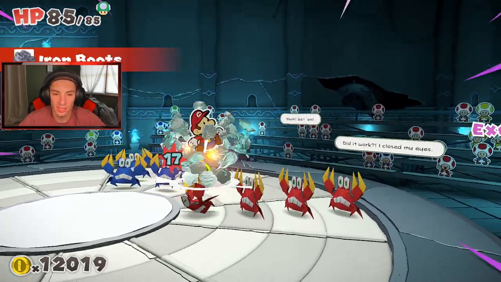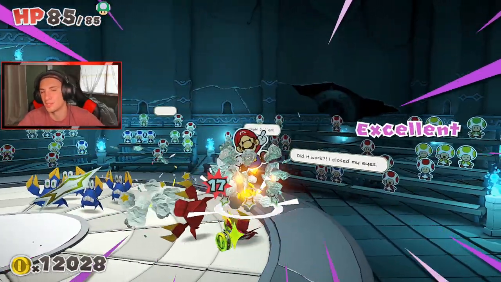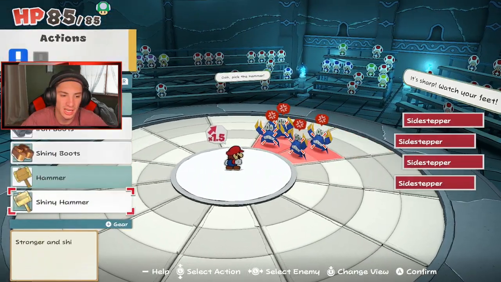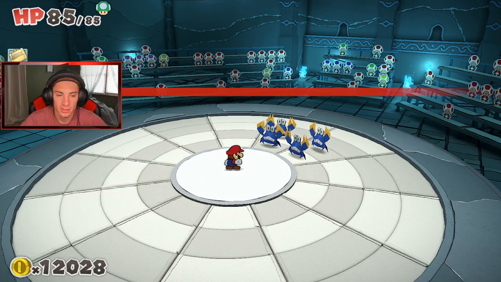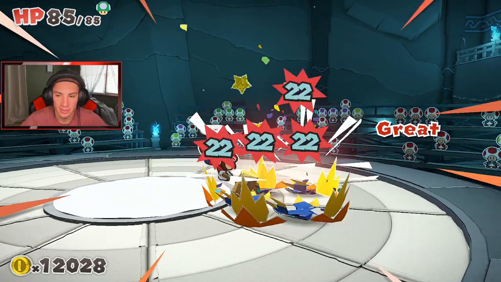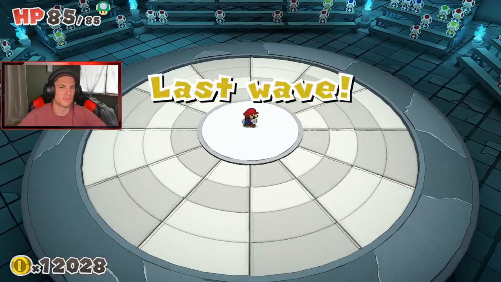I'm hoping the blue crabs are probably stronger. They gotta be stronger. You just don't make blue crabs. They look a lot stronger too. Let me try out this shiny hammer. Come here, boy. Let's get it. Watch this. Excellent. This one goes after you guys. Nah, it was a great 22 still, yo. Bobbed on him. Get him out of here.